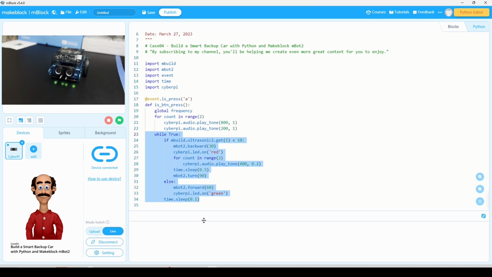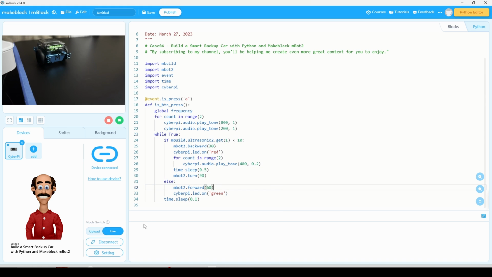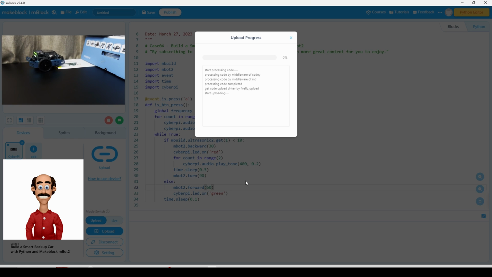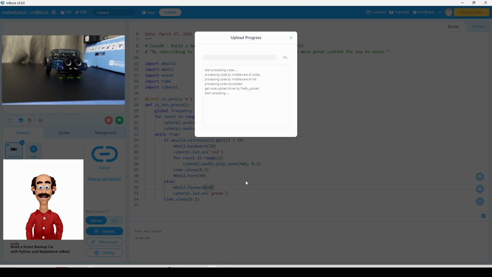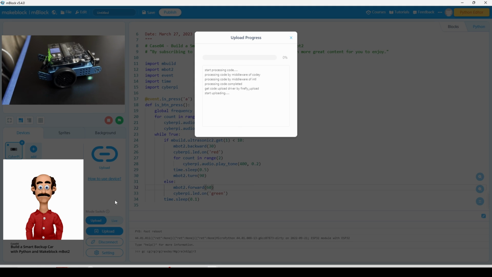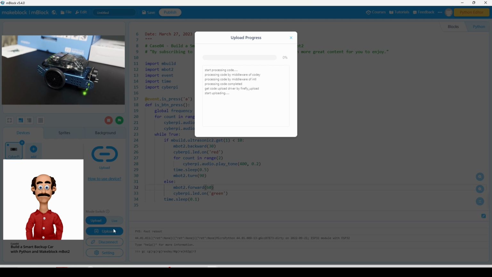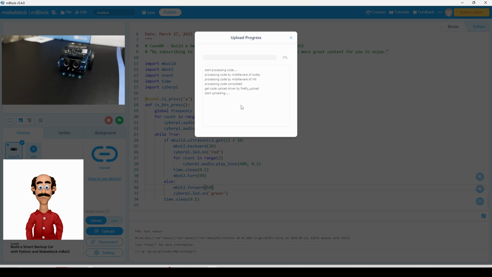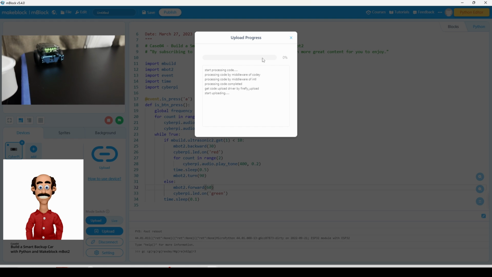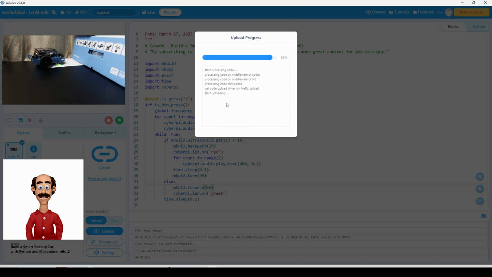Okay, so we are done with the code, and now let's see the code in action. Okay, I'm going to connect. I'm going to upload. I'm going to see if I receive any error. Okay, I'm going to turn it on. The mBot Neo needs to be turned on to upload the code. If it's in the off position, the code is not going to upload. Now if you turn it on while uploading, it will get stuck. Wait for a few seconds, maybe 1 minute. Because while I clicked upload, mBot Neo was in off position and I just turned it on. So now the upload is trying to detect, and it's getting confused, it's going to fail. Or you can close this and upload again. Now it just uploaded.